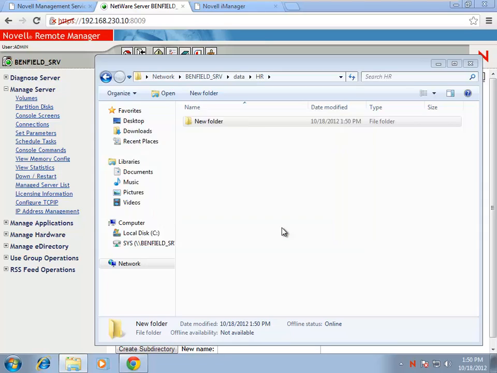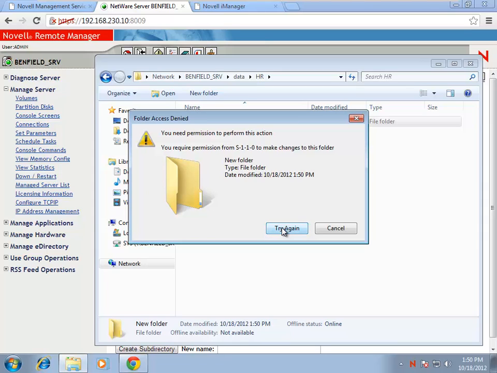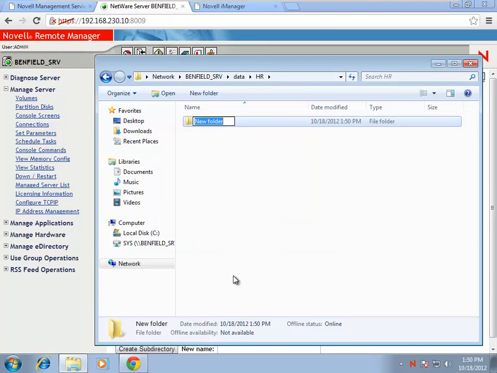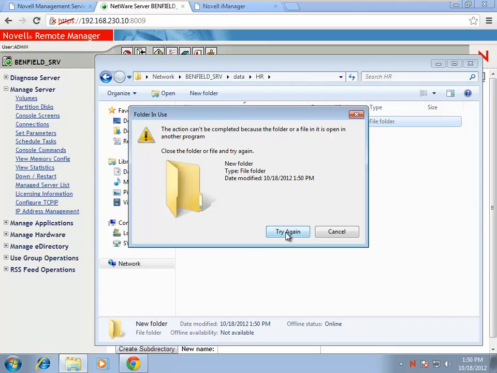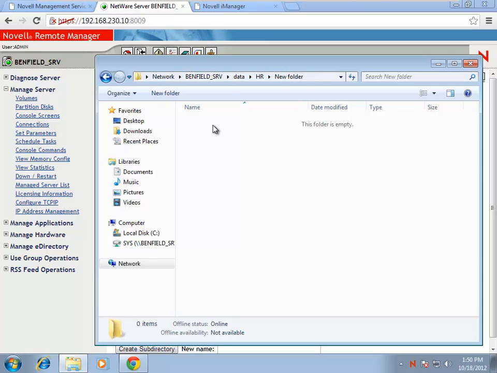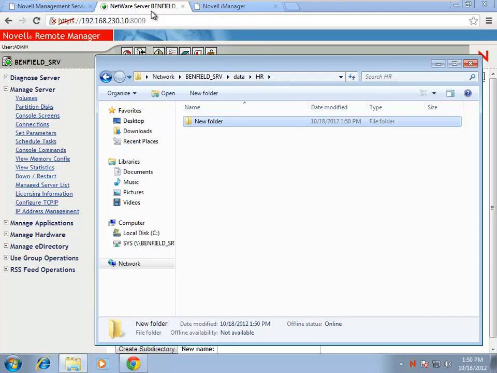I can't because I haven't given you the erase rights. Let's see if we can rename it. I can't even rename it. I can't do anything with it. I can see that it exists, and I can go into it because I'm given the read rights to it and the file scan rights to it, but I can't do anything else with it.